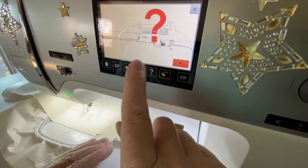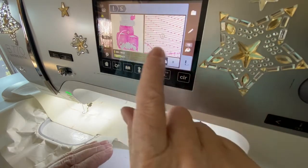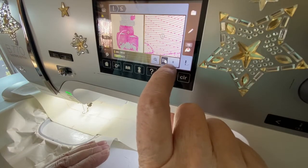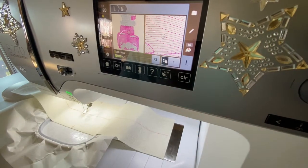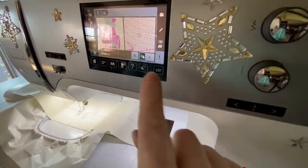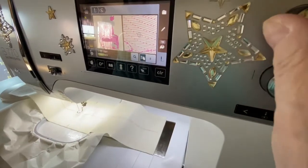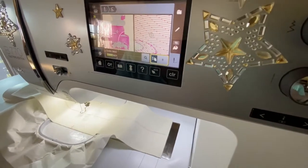It has sensed that the thread broke, and we're going to X out of this, and you'll see there's a big screen here that's kind of a close-up view of all your stitching that's going on. And here is zero. We are at stitch zero. And over here to the left, you can't see them in the video. Let me turn my camera just a little bit. But here are my knobs that I can change this stitch with. So since my thread broke, I'm going to use my top knob, and I'm going to go back about 8 stitches. I went 9, that's okay.